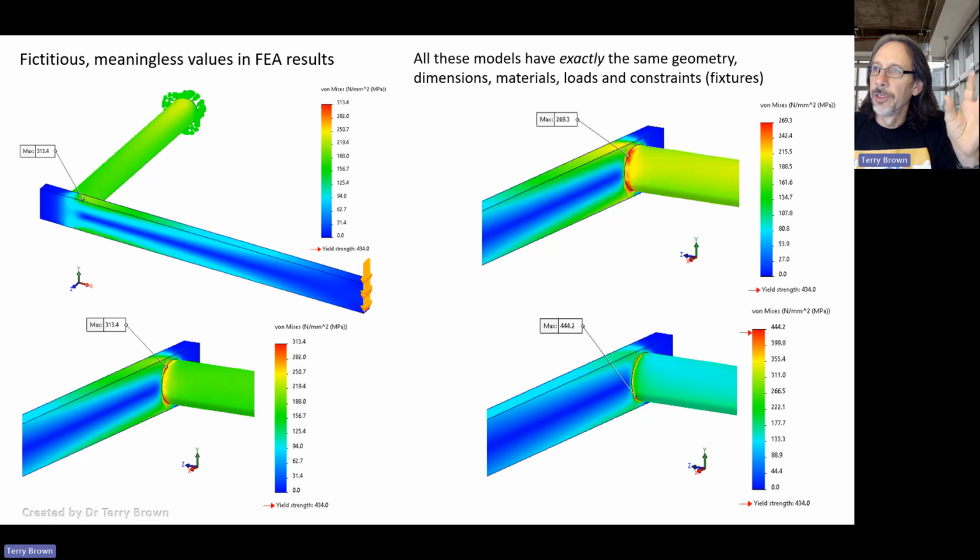Okay, if you've stopped the video and had a thought about it, that's good. But what's different is the size of the elements or the numbers of degrees of freedom in my models. If you're using SolidWorks and you're creating the mesh for the finite element model, you'll know that there's a slider and there's the default setting, and then there's coarse, and then there's fine, right?